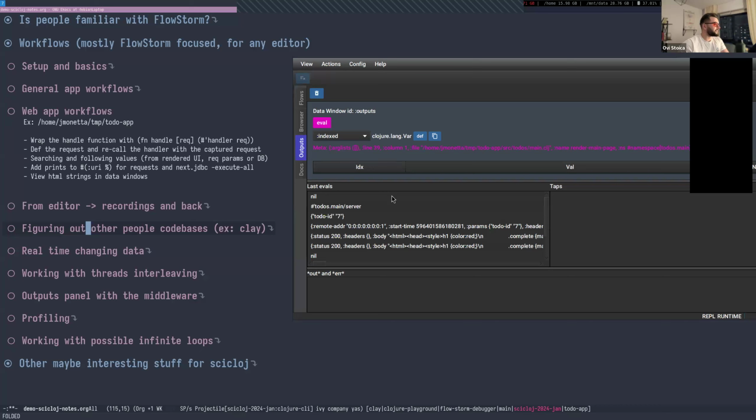Yeah, I was going to say this is an awesome tool, and I haven't tried it yet, but I was looking at it, and I can see it would make many things in my workflow not necessary because it encompasses a lot of the things you would need day to day. And I definitely hope you do a part two with more advanced stuff, especially with real-time changes and threads. I'm especially interested if you ever used it in a core async context. So thank you. It was a great presentation.